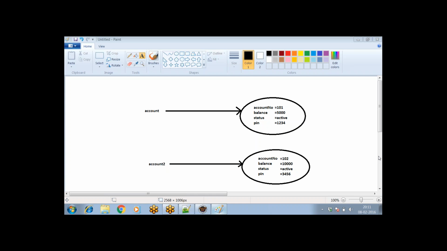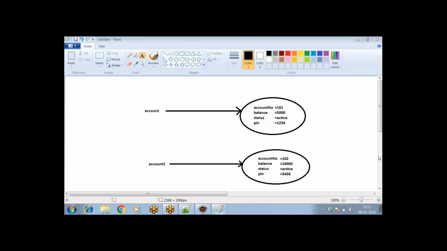If you consider the account number, the property value will change from object to object. So it is different for each object.